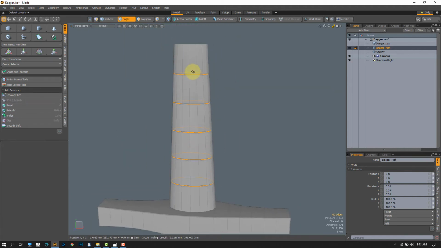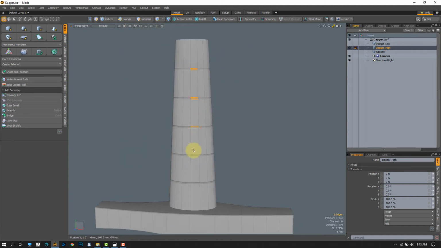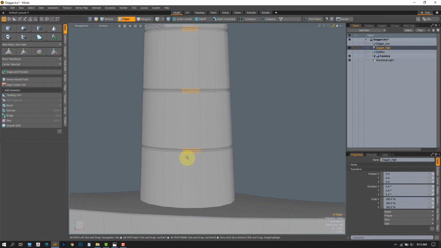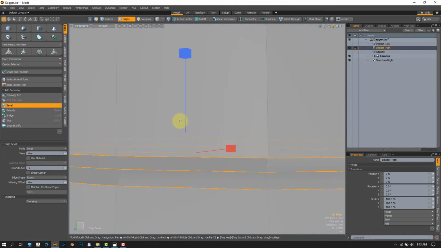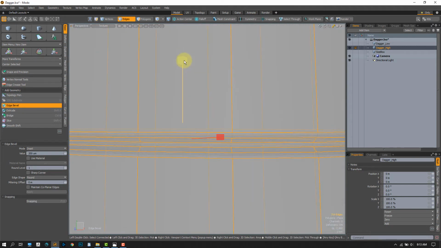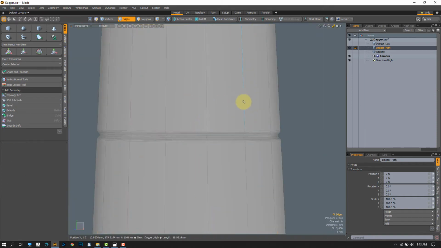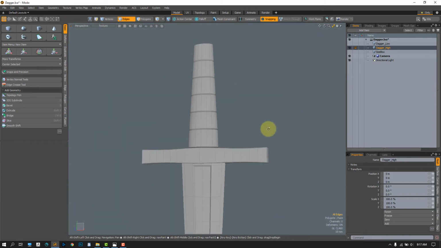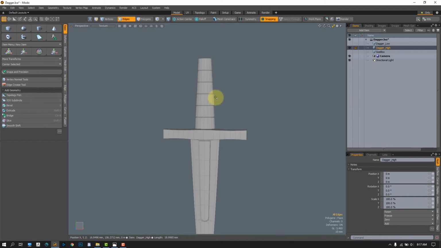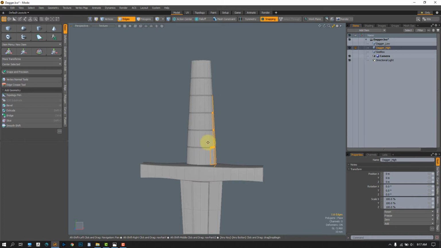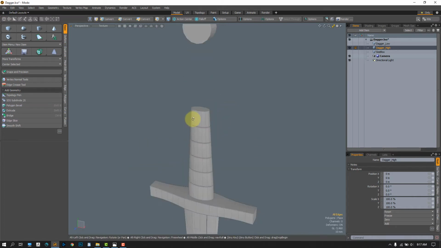So from here, we'll just grab all 3 of these, hold shift, double click, B to bevel, zoom in where our bevel tool actually is. And again, we don't want to over bevel like that where the edges start to collapse into each other. Something like that should be fine. So again, same thing with the handle. We could definitely have made that a little bit more interesting of a shape, have a little bit of curve to it, whatever. But we're just keeping this really, really simple.